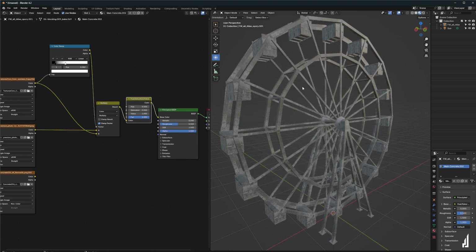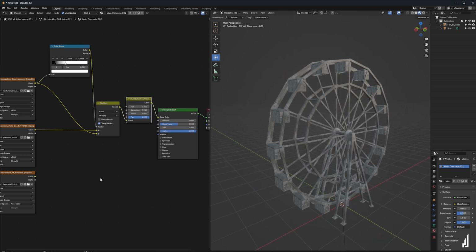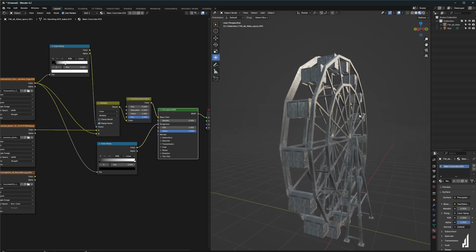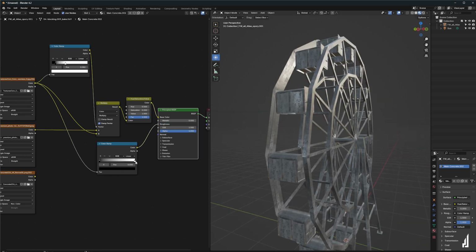Hue saturation value node and just decrease the saturation value to make it black and white. Now we are going to add another color ramp and connect it to the roughness. Now you can see the relation between the sunlight and the roughness of the texture that makes it more grungy and more interesting.